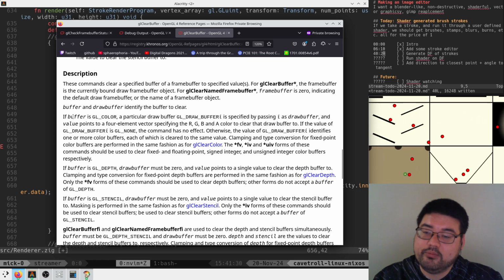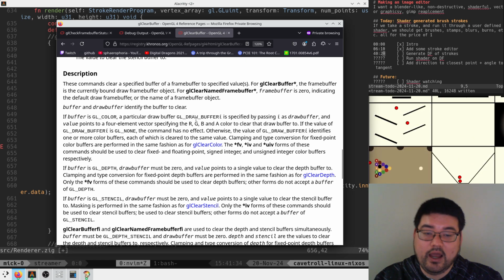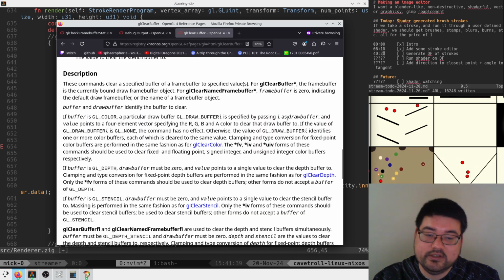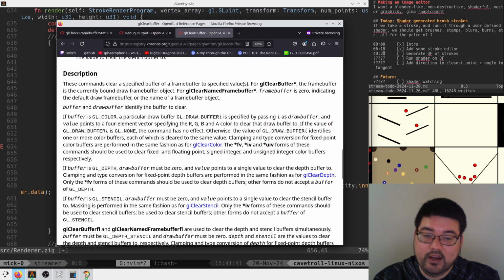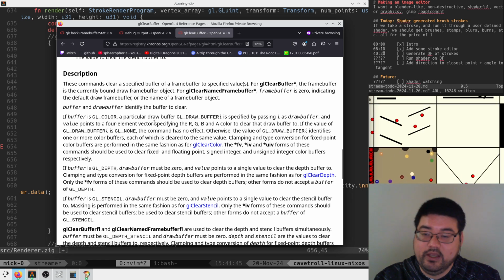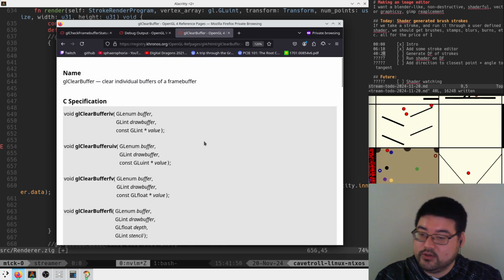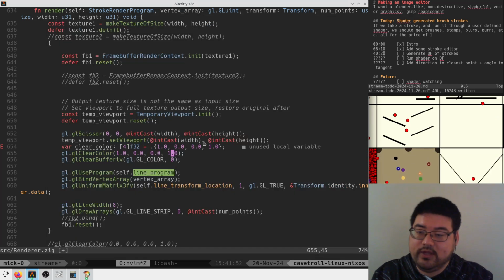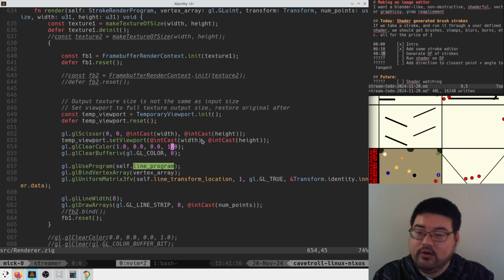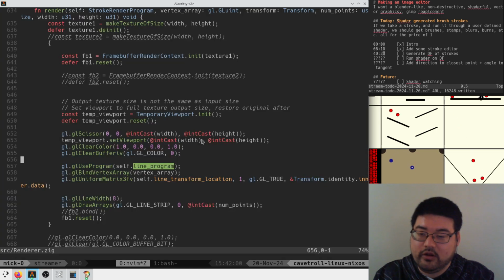If the buffer is GL color, a particular draw buffer is specified by passing I as a draw buffer, so 0. Right? They're saying draw buffer I is specified by passing I. And value is a 4-element vector RGB. Okay. So that's it. Right? Is our thing red now? Please, God.